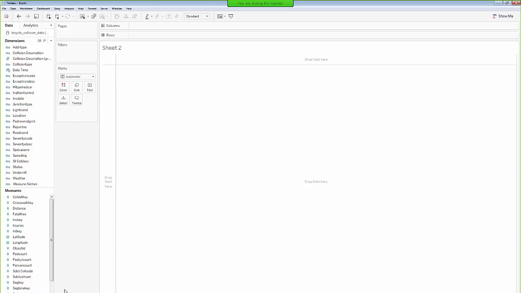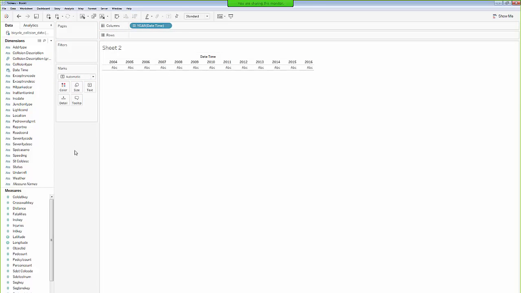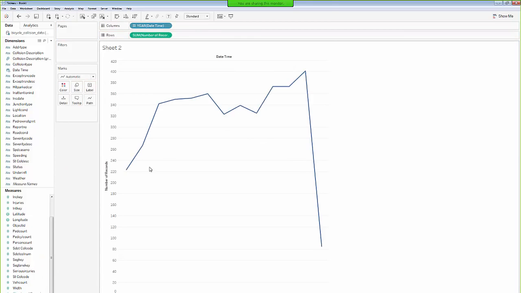So I'm going to go ahead and create a line chart, and we're going to show the number of incidents per year. So I'm going to take the incident date time. You remember this date time that we were looking at? And I'm going to drag it to columns. Okay. And then I'm going to take the number of records, which is all the way down here. And this basically counts the number of records to that date time item. And I'm going to drag that to rows. Okay. So automatically it's created a really basic line chart.